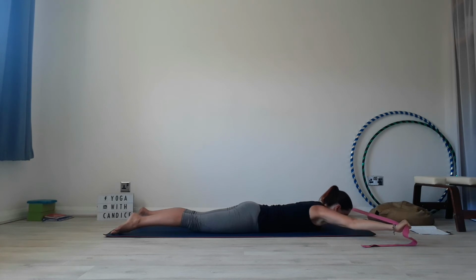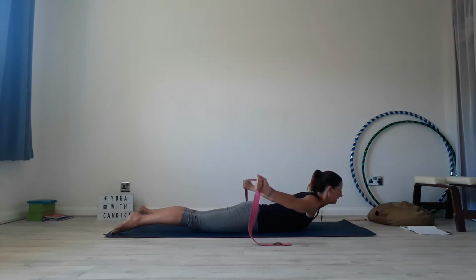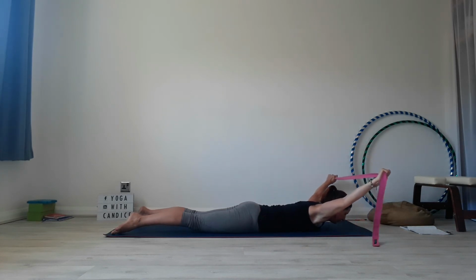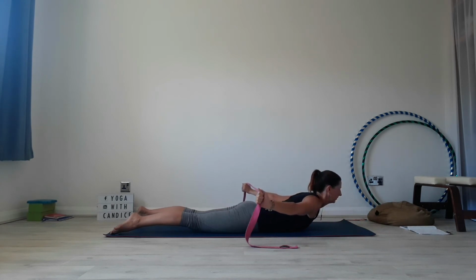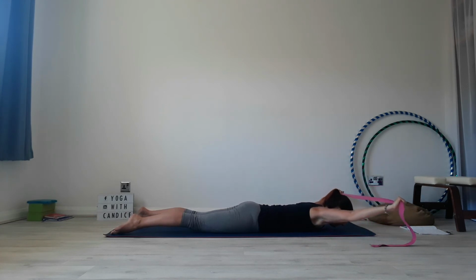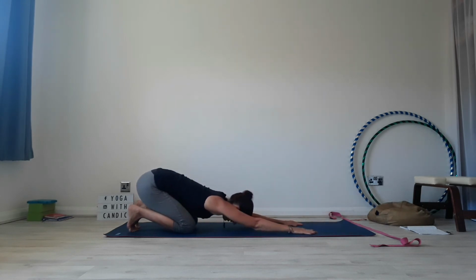So lift on up through the chest, chest draws forwards and up. Keep the strap above the head for a moment. Keep that strap active as we reach the band back and forwards. Keep pushing down through the pockets here. Lifting up, flossing the shoulders once more. And then bringing it forwards. Okay, leave the strap there. Pop the hands down to the floor. Push it back all the way to our tucked toes, child's pose.